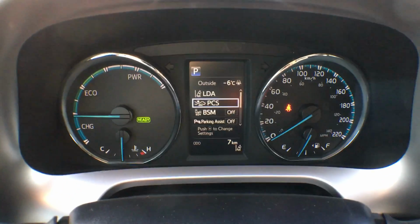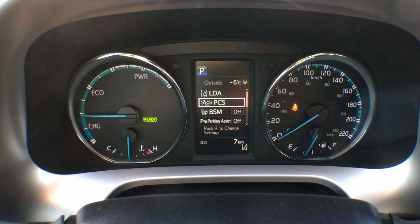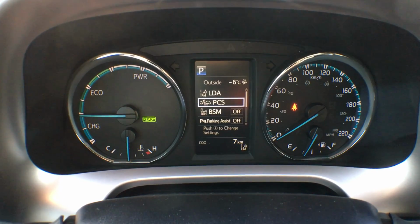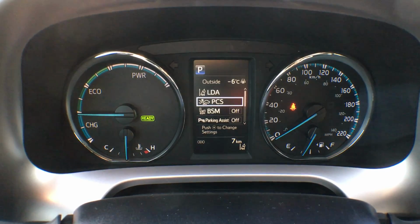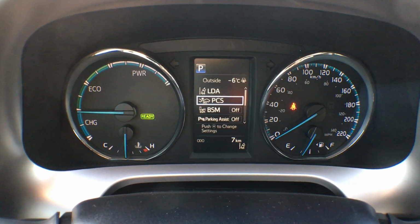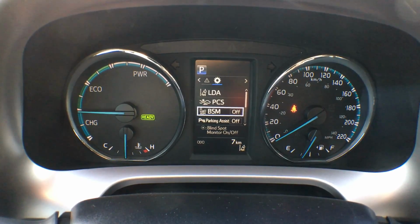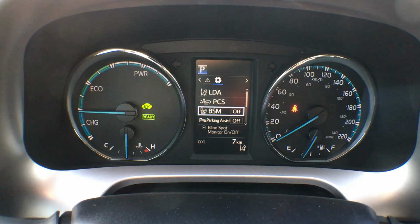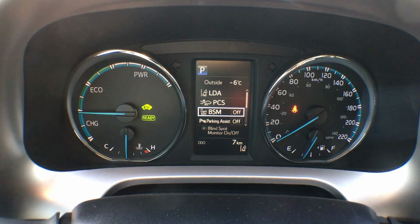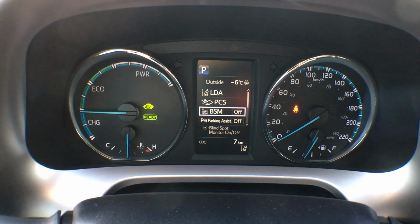But on top of all of our Toyota Safety Sense, which before I forget, we also have automatic high beams as part of our Toyota Safety Sense. But continuing on, that's not the only safety features that we have in this vehicle. We also have our blind spot monitor system, as well as our rear cross traffic alert. So you will find symbols on both of your side view mirrors that will beep as well as flash if there is someone crossing behind you and or in your blind spot.